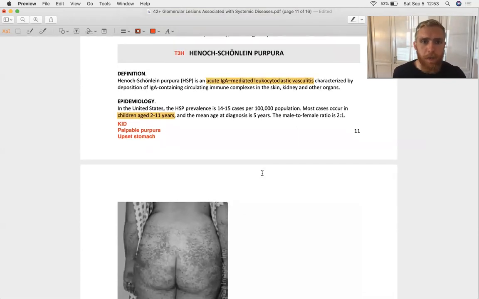Let's talk about HSP, Henoch-Schönlein purpura. This is also a type 3 hypersensitivity. It presents in children. It's very similar to IgA nephritis, which is also called Berger disease, but let me tell you how to break it down. HSP is always in kids, just about always in kids. You see an HSP patient on a test, it's going to be a kid.